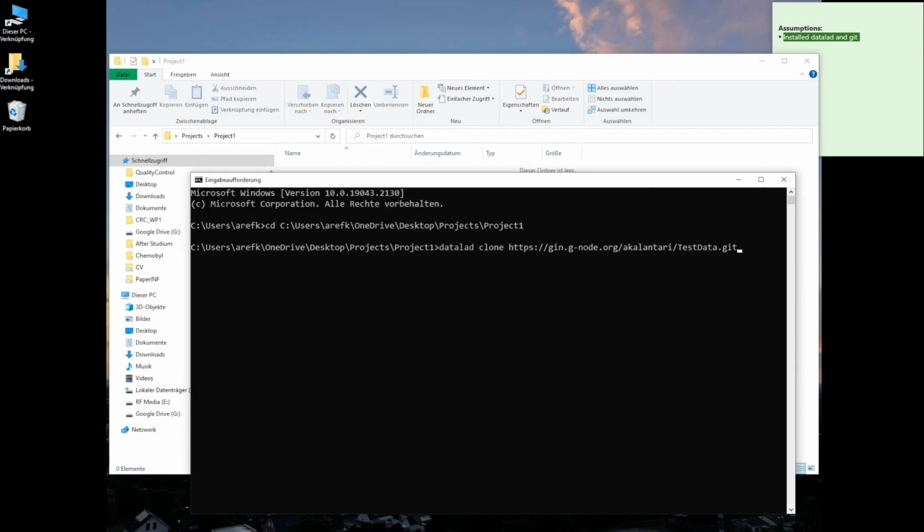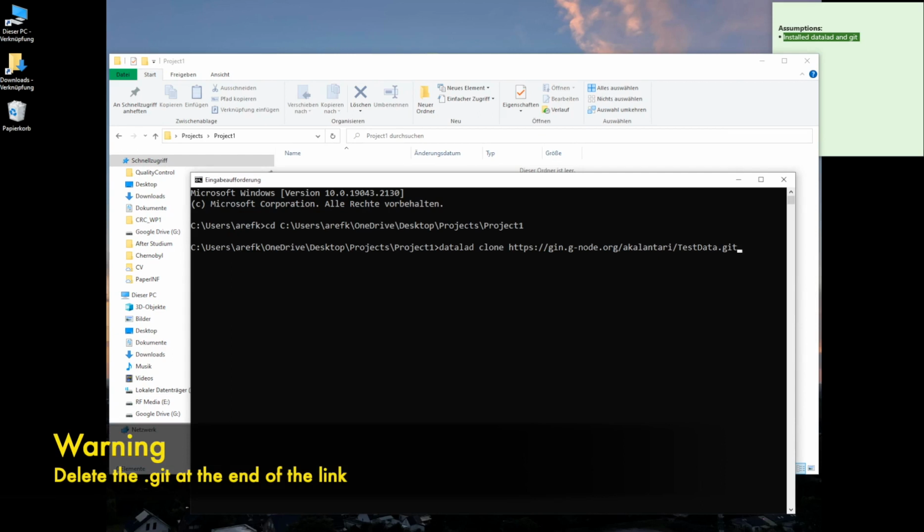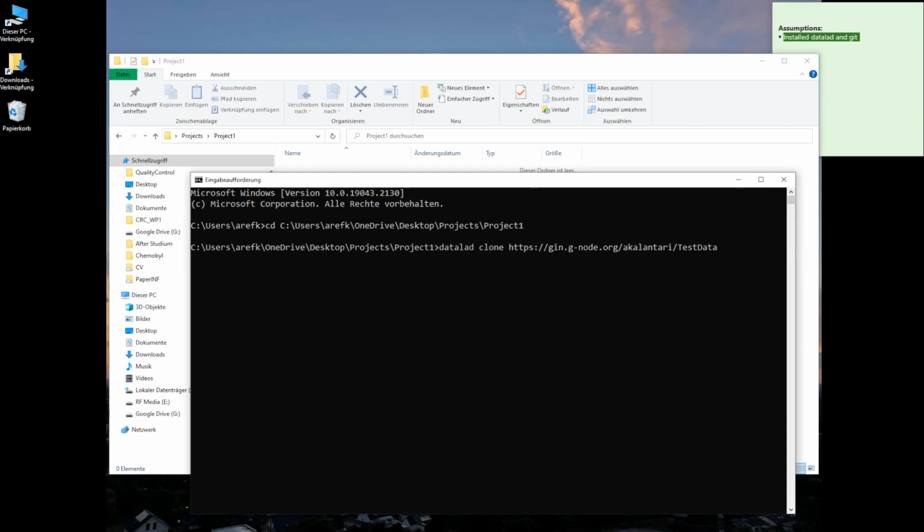There are some problems with GIN, that you cannot download with the HTTPS command correctly, and therefore we need to delete this .git here. This is only the case if we use the HTTPS connection. If we use the SSH connection, if you have established the SSH connection, this is not a problem and you can let this .git stay. But in this case we delete that.